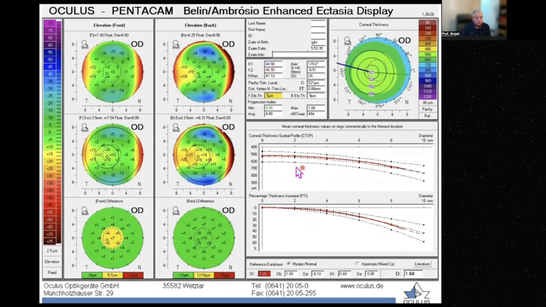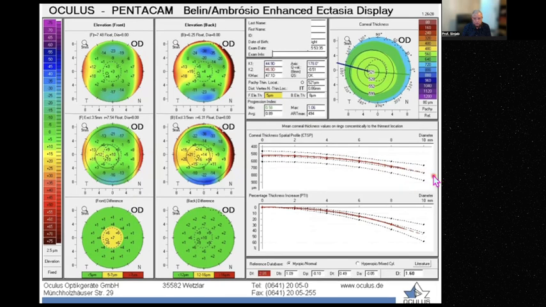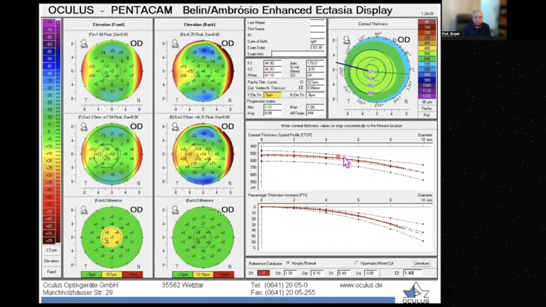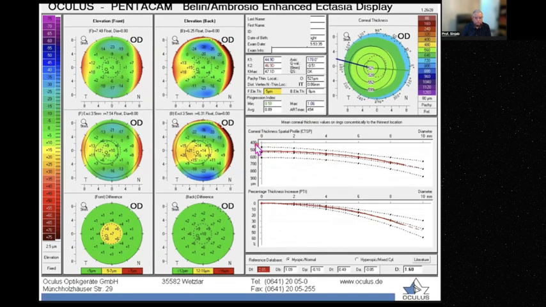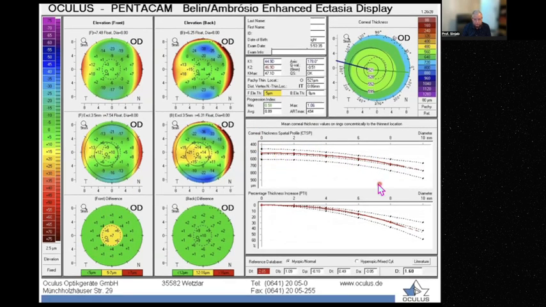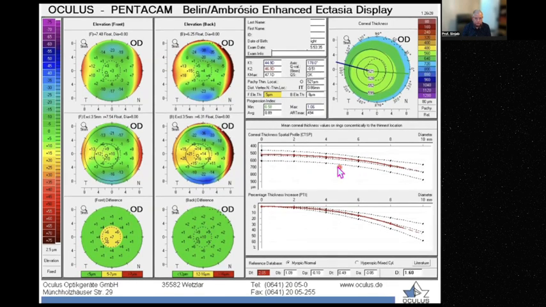In addition, this one is good to check the spatial profile and to check that the red line is consistent with the dotted lines. The dotted lines are for the normative data. If it is consistent with it, as you see here, then it means that the thickness is going smoothly from the thinnest location to the periphery without any quick change, as in keratoconus or ectatic corneal diseases.